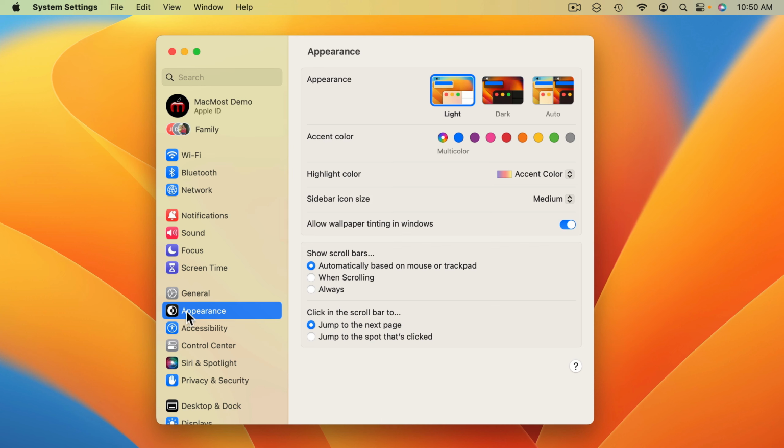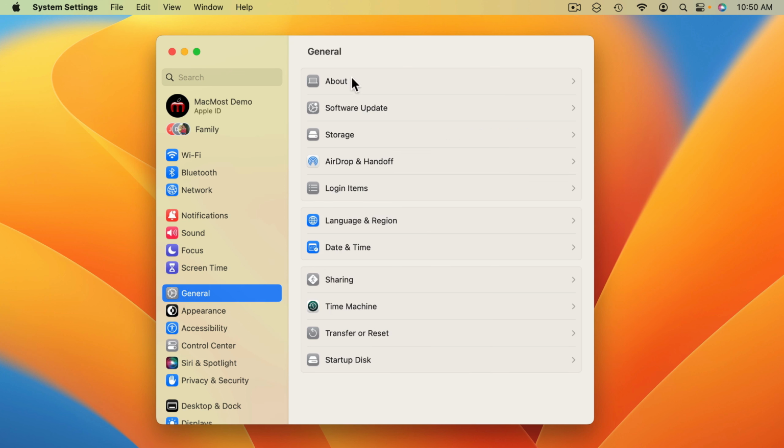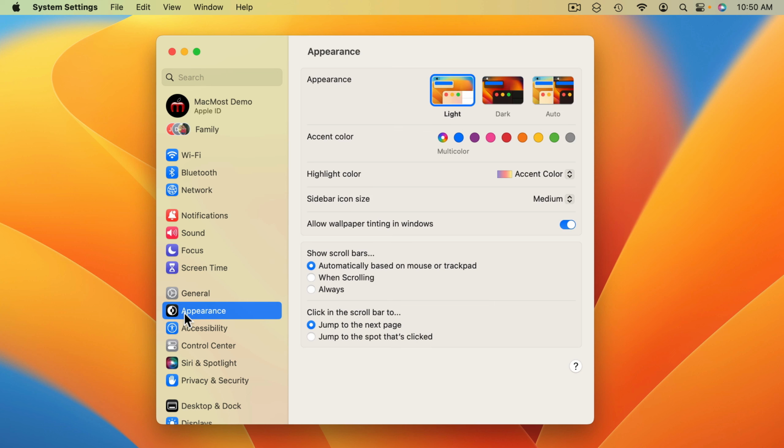So it always starts on appearance, and this more or less corresponds to the general settings before in System Preferences, except that now General will actually give you a whole bunch of subcategories matching how it looks on the iPad and iPhone. So in Appearance you can see a variety of different controls, and notice how they are linear now from top to bottom. So you have appearance, accent color, highlight color, and all of that. You don't have a setting maybe on the left and one on the right. It's all just straight up and down now.